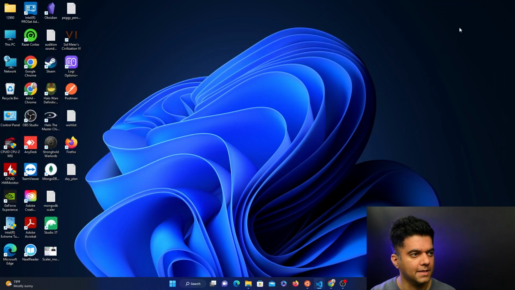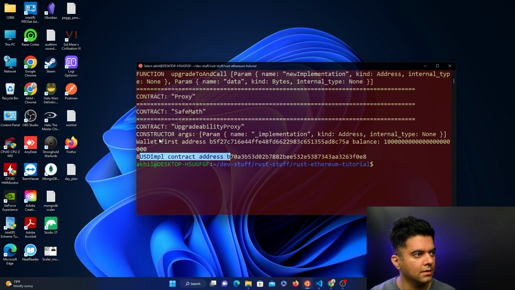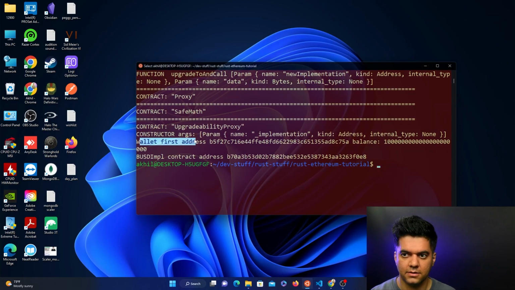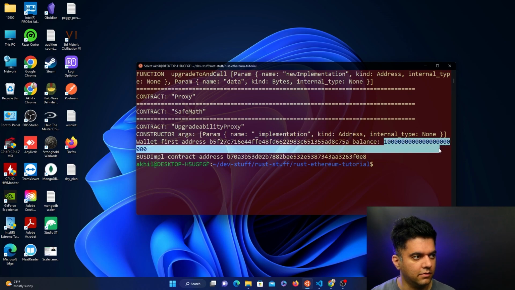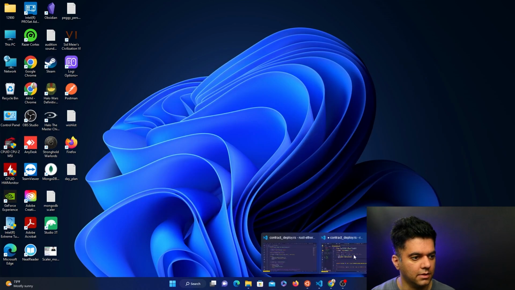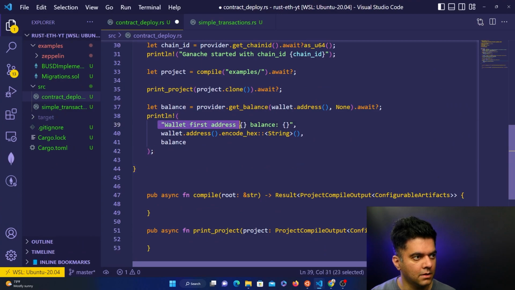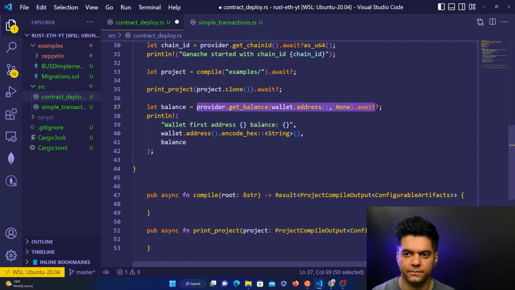Okay, so essentially you would be able to print this part out, wallet first address, and then the address and the balance, the actual balance for that address. So you'll be able to print that out. Okay, that's what we've done here. Wallet first address, and it prints out the wallet address with the help of hex, and it prints out the balance, which is in the balance variable, because you got it with the help of the provider.